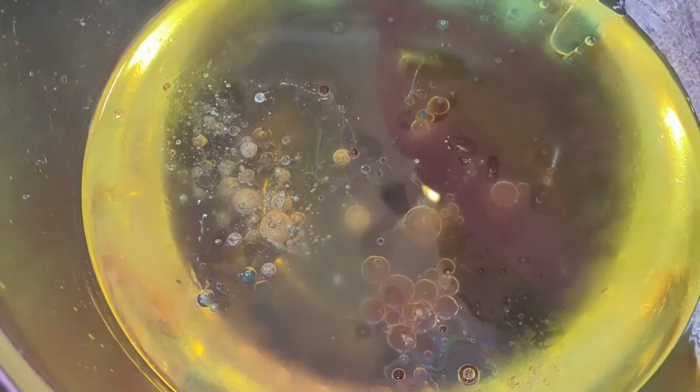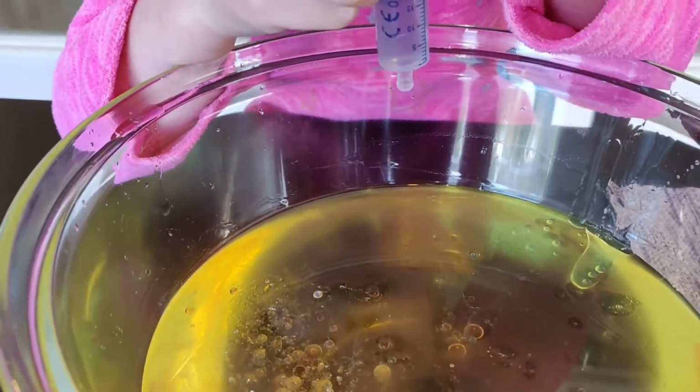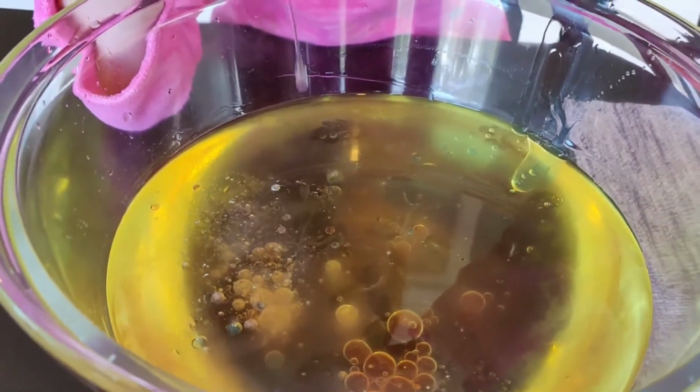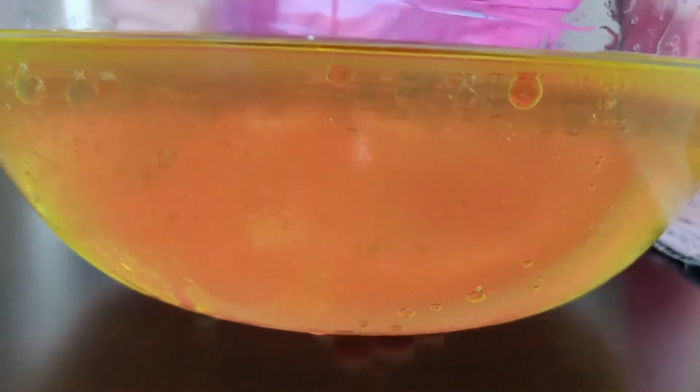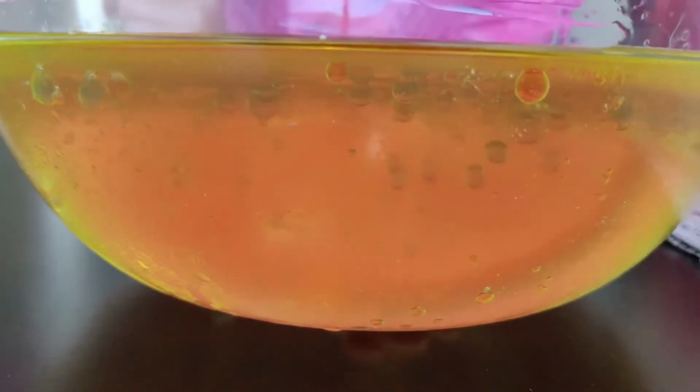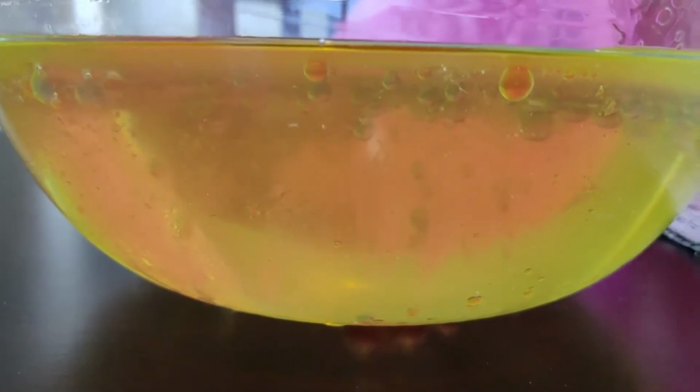Now I'm going to take a different color. Just look at that. Drip it in slowly. Do little drips. I got it in. Tiny little ones now. So cool. Look how it's sinking to the bottom. Yeah, bubbles. So fascinating. I got a bigger one than you. Oh, there's a big one in there. Now I need to try the blue one. Nope, I don't want you to try mine.